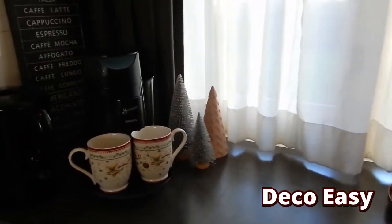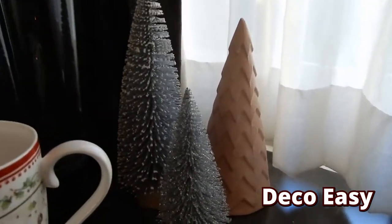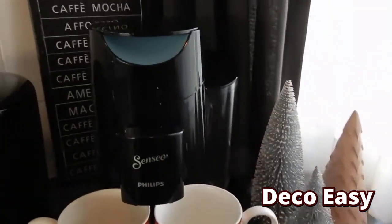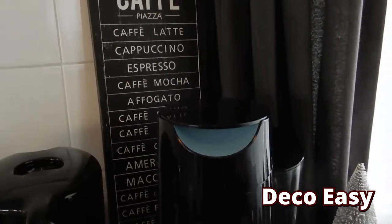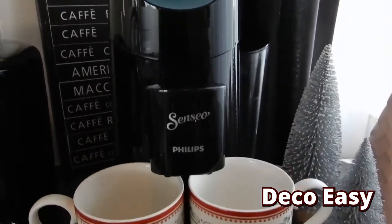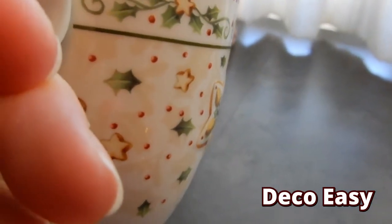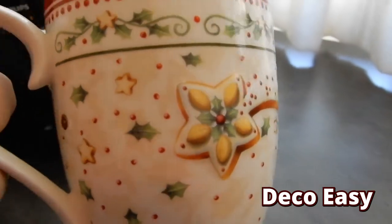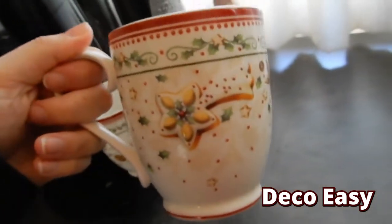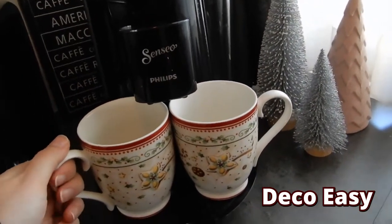Then over here, now we've had the most Christmas. This is the coffee station. I put myself some glittering trees — pink ones and silver ones, one with snow. So, this is my coffee machine. And that sign on the back there is from IKEA, it shows Italian coffee names. I also have one with ice creams upon it, but that's for the summer season. And these are my Christmas mugs. I really like them. The stars are popping really out, there isn't an even surface. They are from the brand For the Rainbow — expensive but really beautiful. I have them several years now and I use them every time when I get in the Christmas mood.